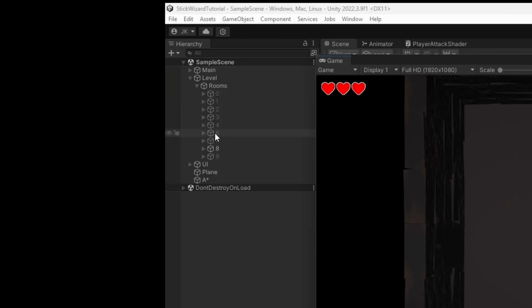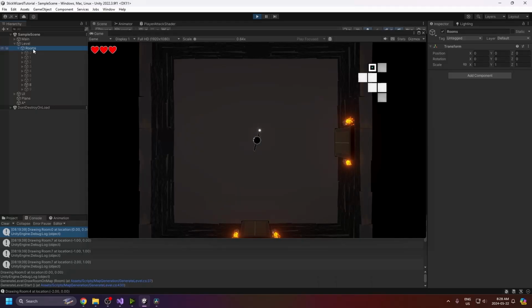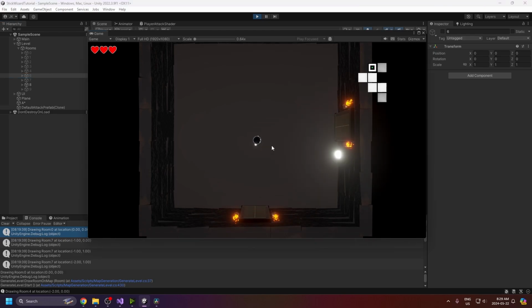So the number is a random number between 6 and the number of game objects in this room's transform, or this room's game object. And this makes it so that you can add as many rooms to this folder as you want and it will always randomly choose between all of the rooms that you add. So I only have 4 rooms right now and they're all the same thing. Obviously, they're just this room because I added this room and it has doors.